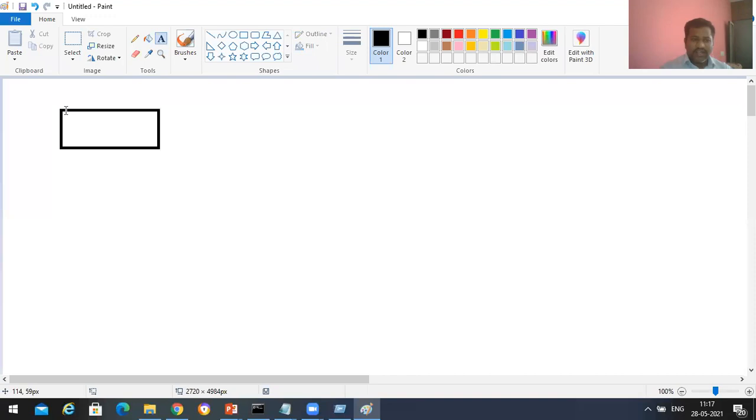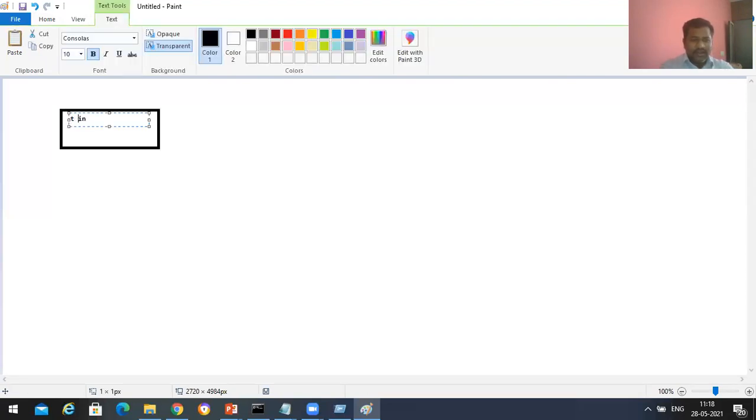And this object contains what variables? int a, b; this is one object, and void m1() method, opening brace and closing brace. This object contains these properties.